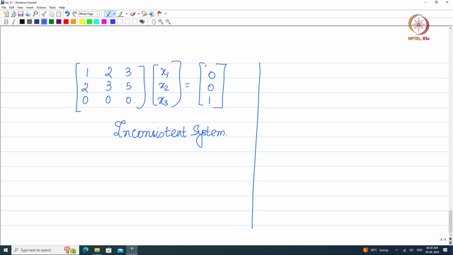And the case of no solution will arise if you again have the determinant of A to be 0, but the vector B is not in the plane that is spanned by the 3 vectors which correspond to the 3 columns of the matrix A, if A is a 3 by 3 matrix. So, that is exactly where we get into the idea of an inconsistent system, a system with no solution.